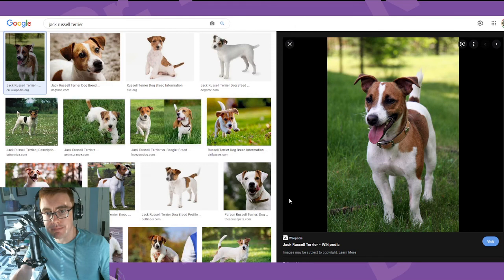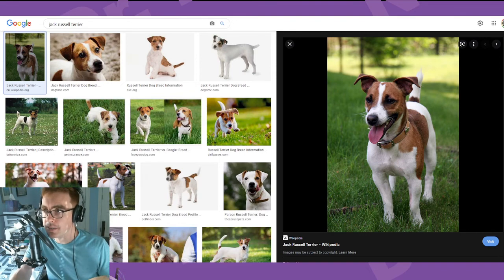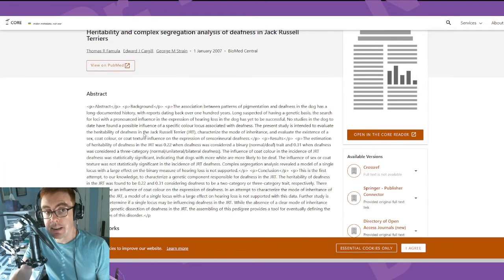Okay, so a breed of dog that is called a Jack Russell Terrier is clearly small dogs with a certain shape head, certain floppiness to their ears, with a certain coat pattern. That's all the breed means. Anyways, when they're trying to get that breed, why is it that a lot of them have deafness?